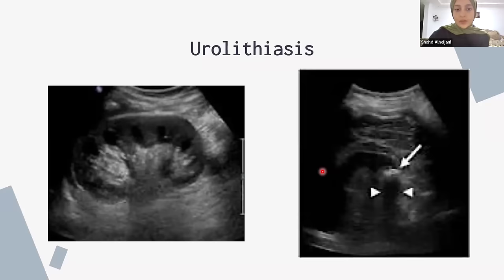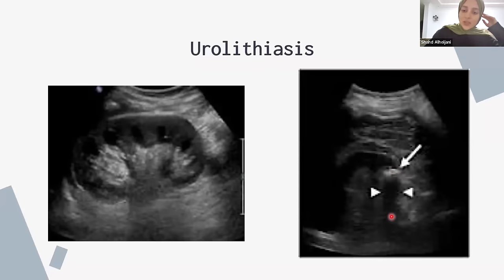Last year, tamam. So you guys will take ultrasound in the post midterm lectures. For our batch, we had ultrasound in the pre midterm. But what you need to remember is, tamam, in ultrasound, you either have a posterior enhancement or acoustic enhancement or posterior shadowing. So here, in this case, you have the stone in the kidney.